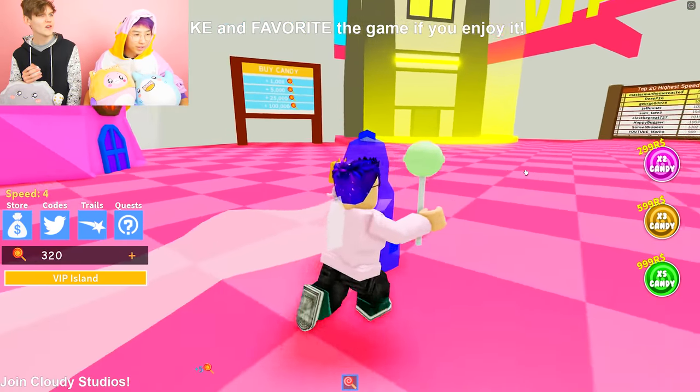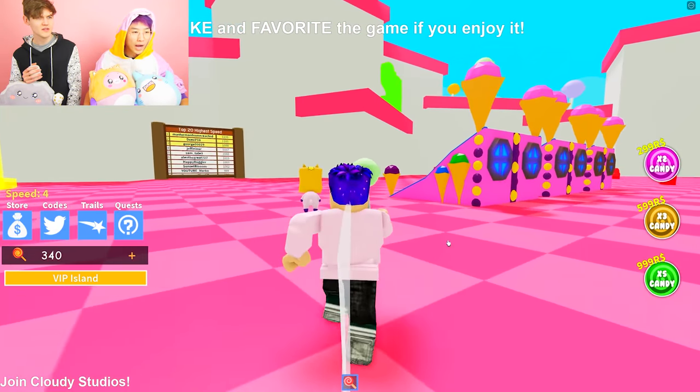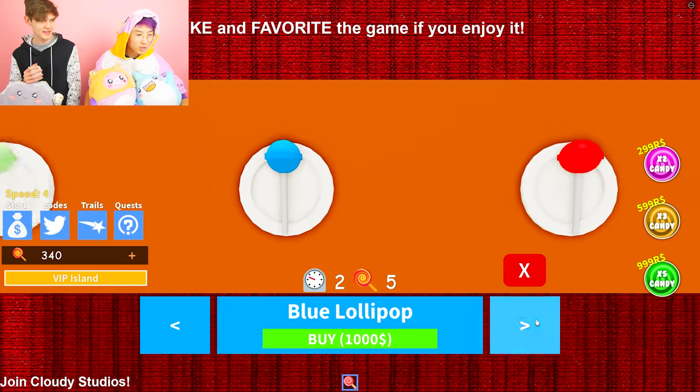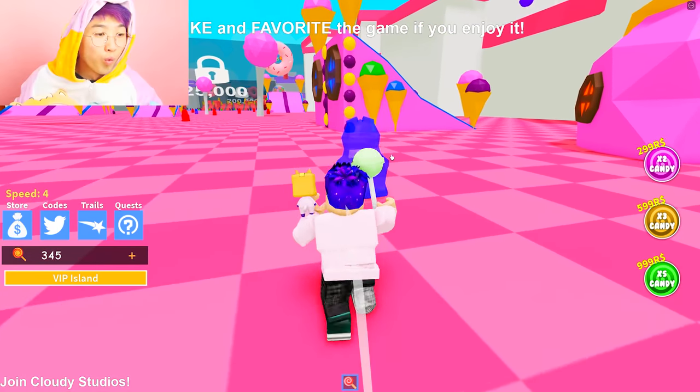I lost track when I got to about 100. Wait, that's VIP. What? Okay, there's the shop. Oh, I guess you just buy. Like, you don't have to sell. Oh, okay. Like, oh, $25,000. Go to the left. Huh? 1,000. And we have the green one, so we need to get $1,000. I only have 345? Yeah. What do you mean, bro?